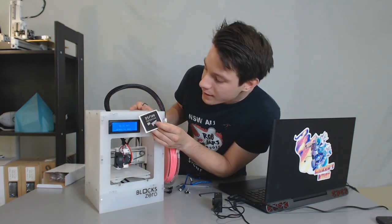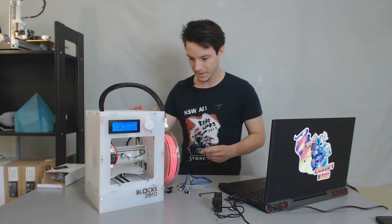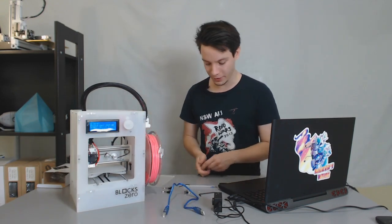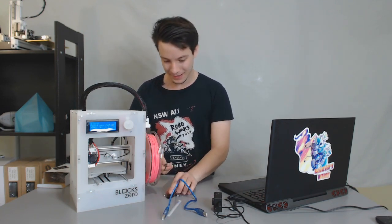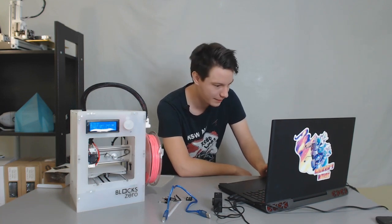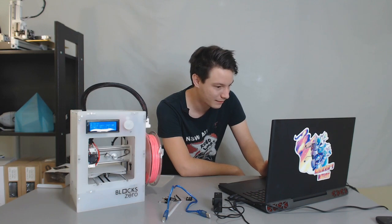Yes, it is. Plate leveled. All right, good. So far, so good. I've worked on printers before that were much more disastrous than that setting up. Okay, so what's next? I suppose I need to print something. So I'm just going to get this set up.